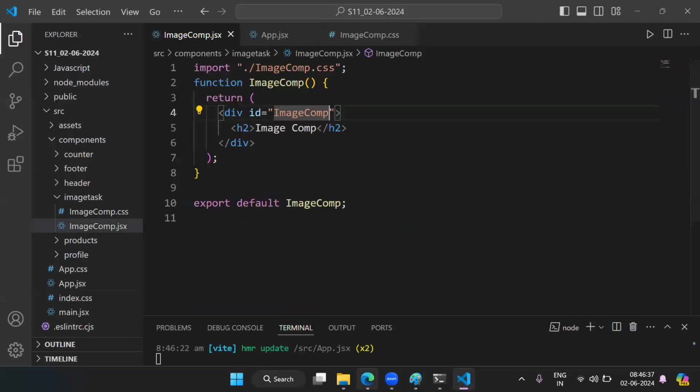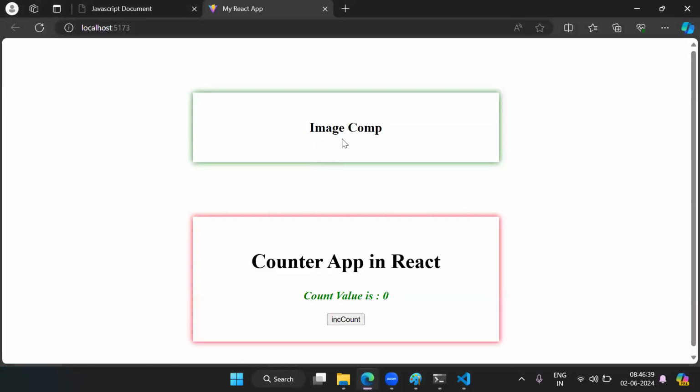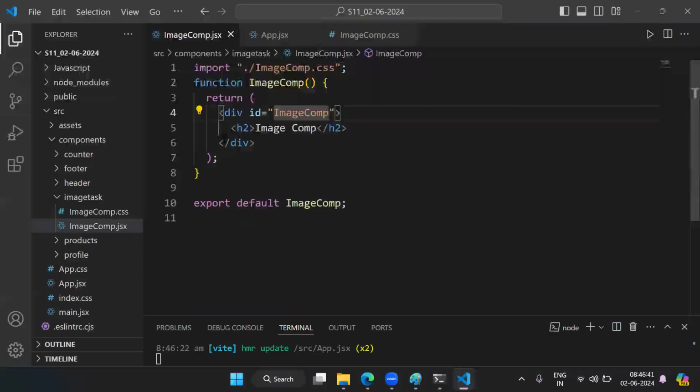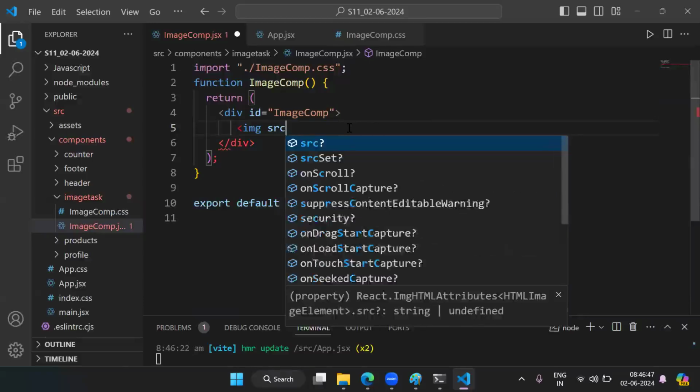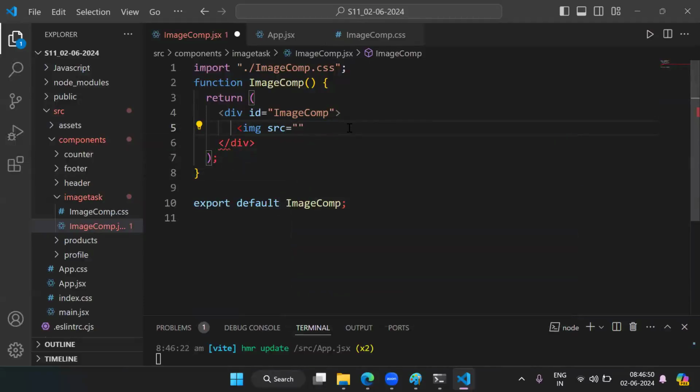Now here, we are getting that component. But what we want here, instead of this H2, we want one image. SRC, some link we will add, width, I will say here 500, height, something like 400.